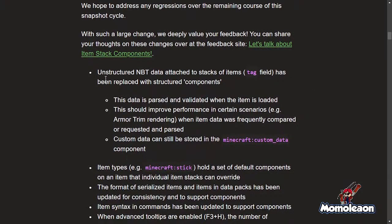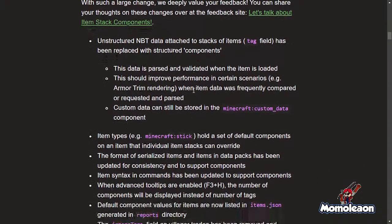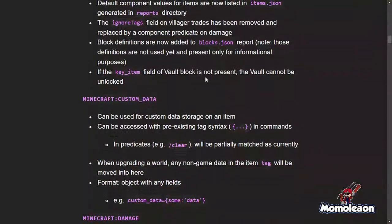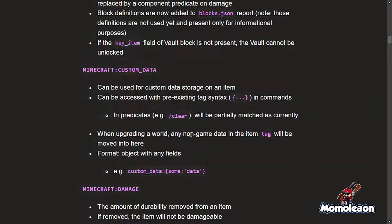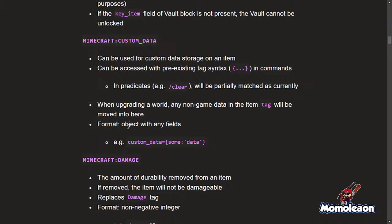We have removed unstructured NBT data attached to stacks of items. The tag field has been replaced with structured components, and as a more flexible way, we have a custom data component, which can be used for custom data storage on an item and can be accessed with pre-existing tag syntax like this one in commands and predicates like /clear, which will be partially matched as correctly. When applying a weld, any non-game data in the item tag will be moved in there. And we have a format object with any fields, like custom_data equals some data, like that one.